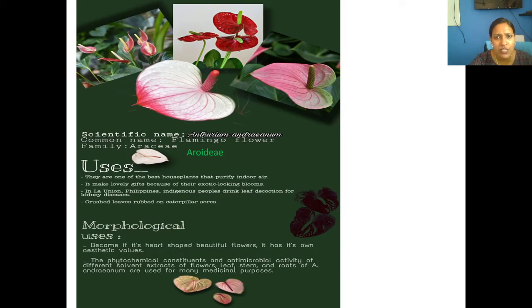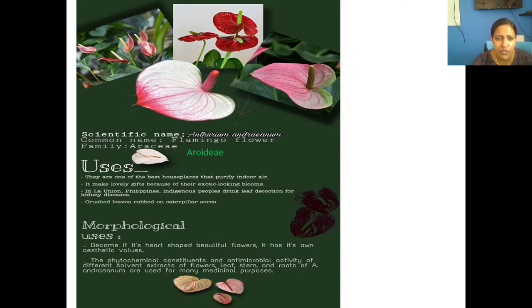And now we come to our famous Anthurium. We all have Anthurium in our home, and that is quite interesting also. It comes under the family Araceae. The spadix-like inflorescence is the important feature, and it is bright in color. The spathe is very bright in color and very attractive. The shape has aesthetic value. It can create an aesthetic sense in our mind.